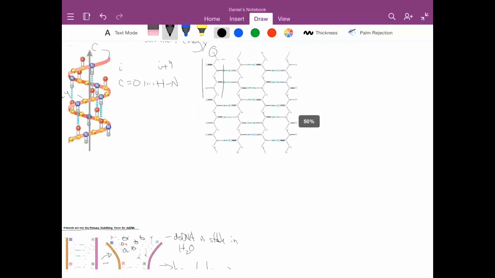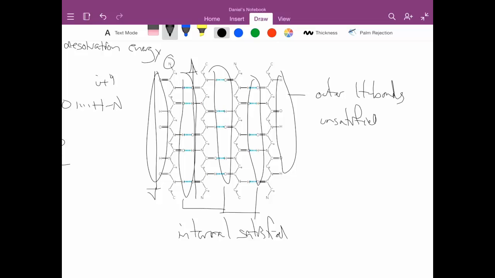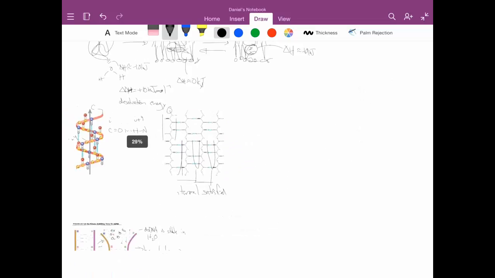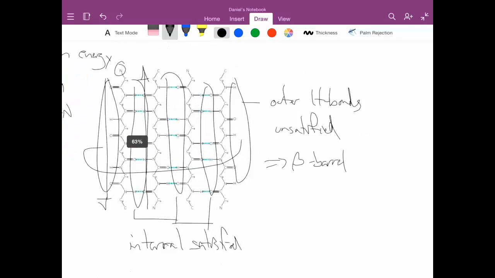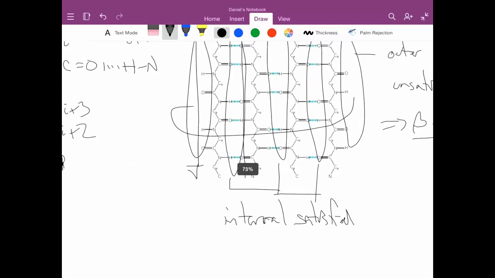if we take a look at the edges, such as here and here, we can see that the outer hydrogen bonds are unsatisfied. So this would not be able to be inserted into a plasma membrane unless you manage to bring this outer edge over to this edge here, and that would be the formation of a beta barrel. That is why you're more often to see alpha helices spanning the plasma membrane than beta sheets, because you have to form these large beta barrel structures in order to satisfy the outer hydrogen bonds.